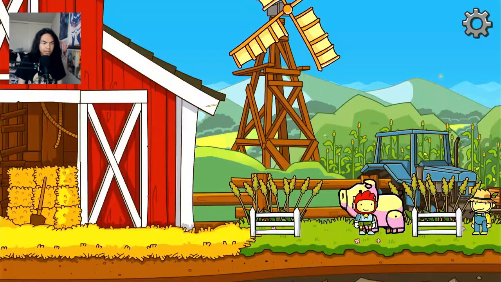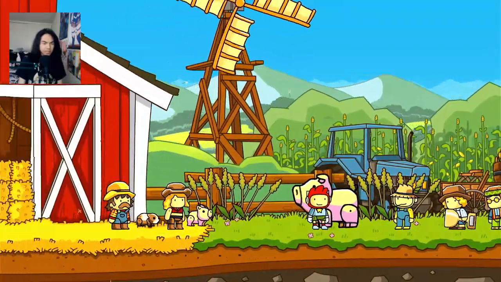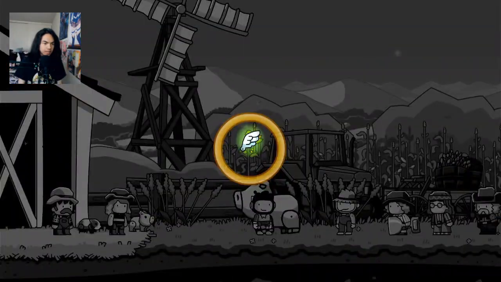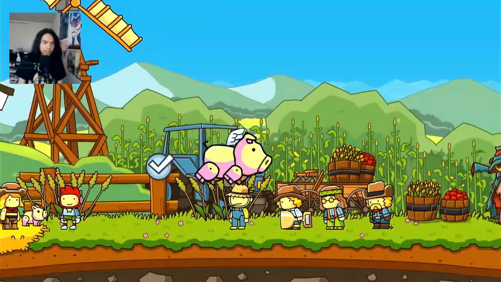I need wings to help me fly. Why would you have wings? I mean, okay, I guess you want wings? I'll give you wings. Wings, here you go, except let's give it to the pig. Here you go. Hey, look, he's flying.